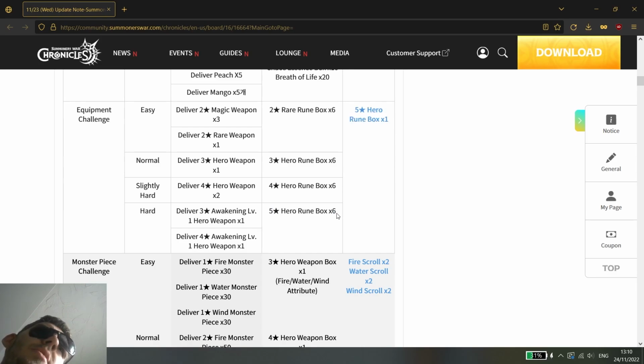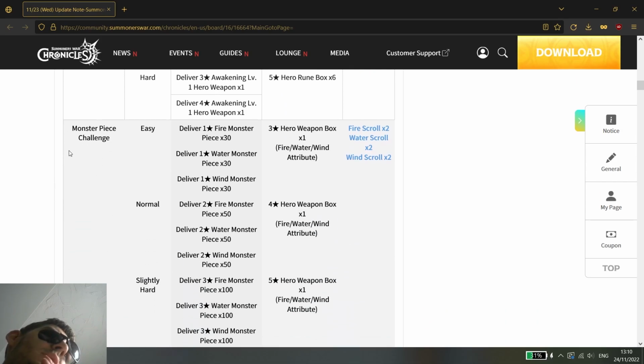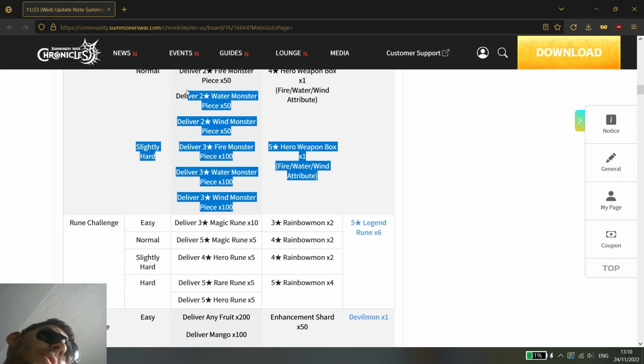This seems to be similar to this one, it's just that it's one rune, or one box of a rune. I'm not sure how many runes the box contains, but it seems similar to this one. Monster Piece Challenge, deliver pieces. So basically you deliver a lot of dupes.